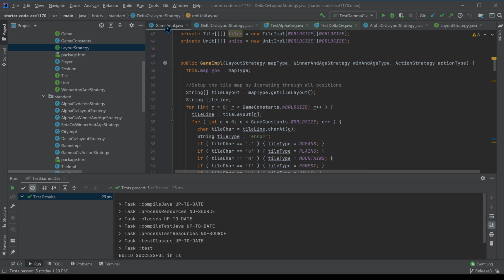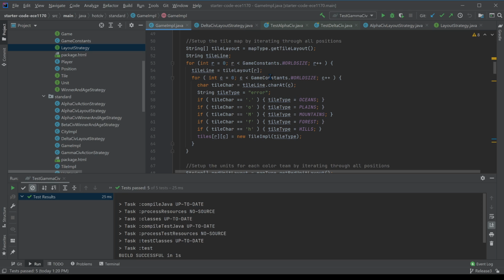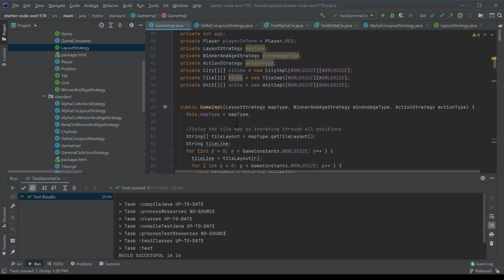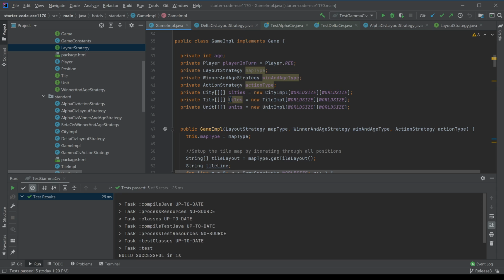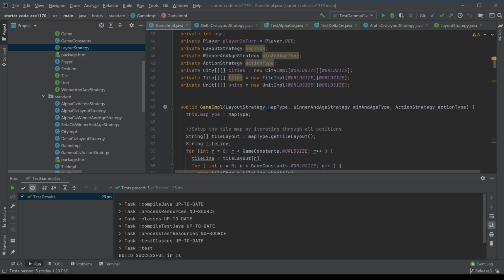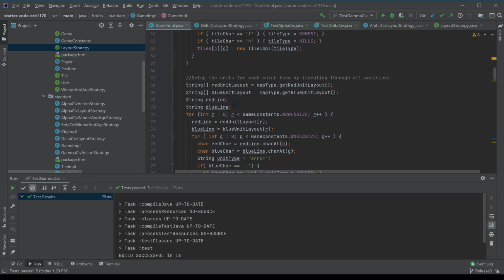And then game implementation actually iterates through that string, going line by line and then character by character to see what tile should be at that position on the map, and then defines that tile in the tiles variable, which was basically my memory storage for the tiles of the game. And then it does a similar thing for units and for cities. But as I said, for units, there were two separate strings to store for red and then for blue. So I do the same thing. I have the delegation function, get red units, and then get blue units for the blue unit layout.